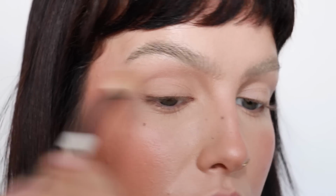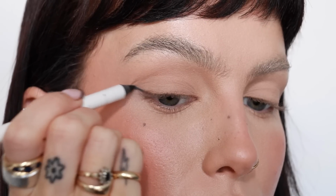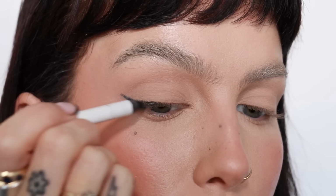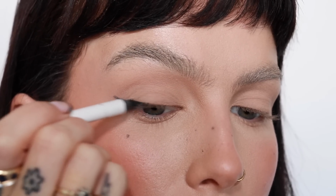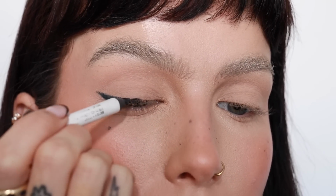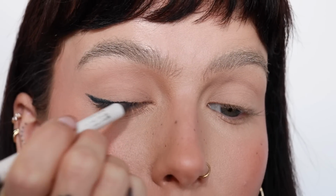and it stresses me out. And with my eyes, I'm just going to set my lids in place with the same setting powder that we used. I'm going to take the Makeup by Mario Black Kohl Liner. Everything has rubbed off this because I love it so much. So I'm going to start by just doing a simple little wing shape. We are going to be blending this out, so it doesn't matter too much, but I just want to get the base of it on. Don't want to do it too big today. I mean, famous last words, but I want to keep it fairly tight to my eye.